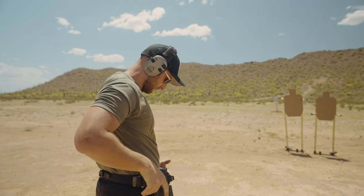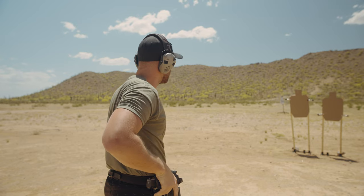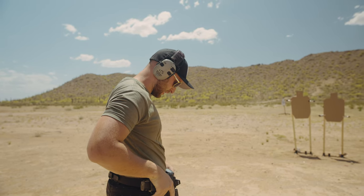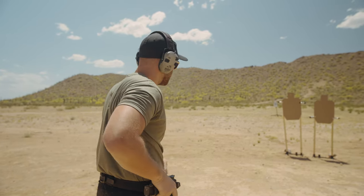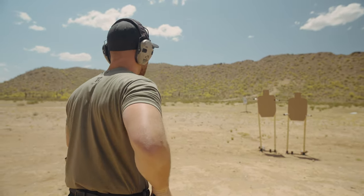So 194 with a 109 draw. Pretty spread out on grouping. We got a 109 draw, 18 split, 17 split, 17 split, 18 split, 15 split. We got enough for one more. We're gonna do it on the same target.